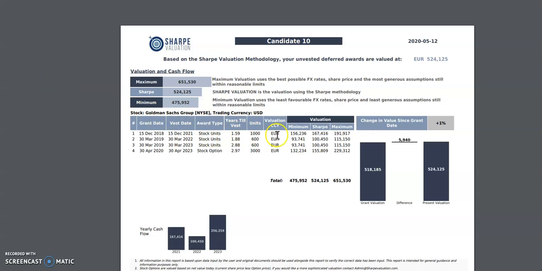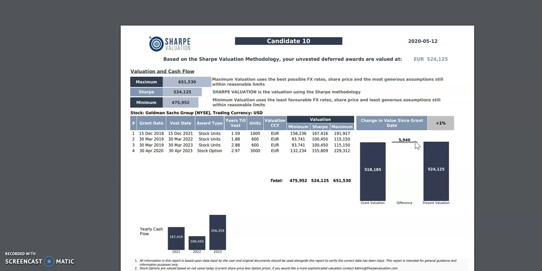Okay, here we can see the individual details of those 4 lines and what values each of those lines has generated. Down here we can see a cash flow, so how much will vest in 2021, 2022 and 2023. Here we can see that, since those grant dates, these awards are pretty much the same value they were granted at. So they've appreciated 1%. So for a lot of companies, we might see some big changes here if between the grant date and the vest date, the stock price has moved significantly up or down. But it seems with Goldman Sachs over that time period, it's quite stable.